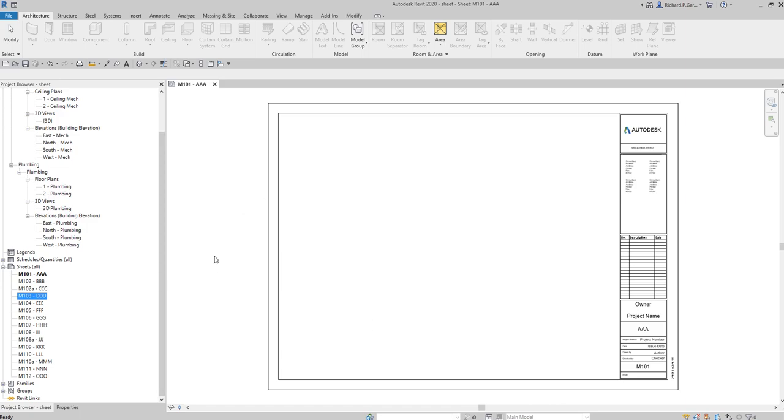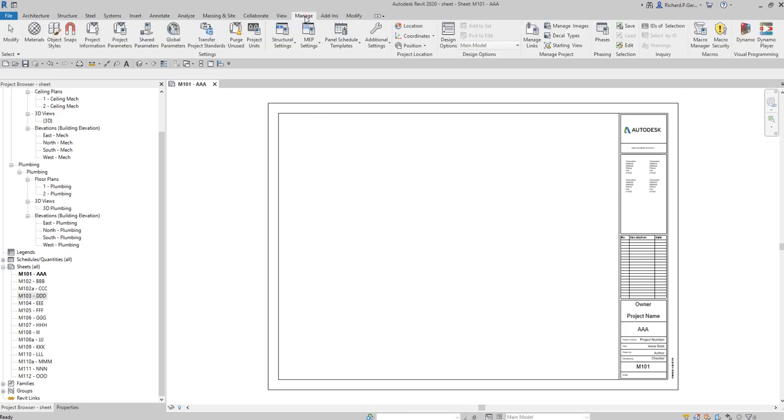So what we are going to do, let's try to use Dynamo for this one. By watching this video, you will be learning some nodes and their functionality that you will be able to apply in getting some information from your Revit, putting it in Dynamo, and then putting it back in Revit. This will be a long process, but you can save this Dynamo script and then reuse it once another situation like this comes up during your project design. Okay, so let's do this one.